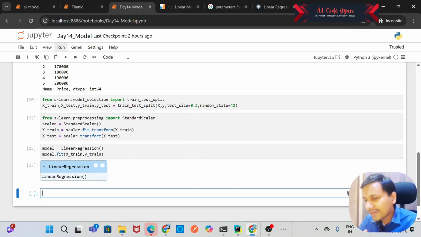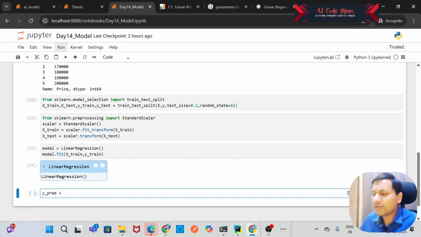So we'll use model.fit x underscore train comma y underscore train. So basically x underscore train and y underscore train give us the training data set, and x underscore test and y underscore test give us the test data set here.